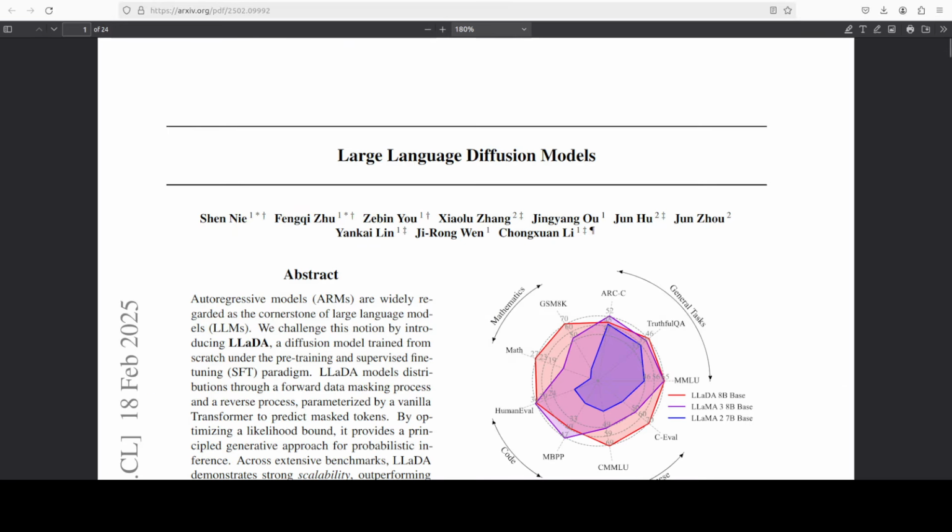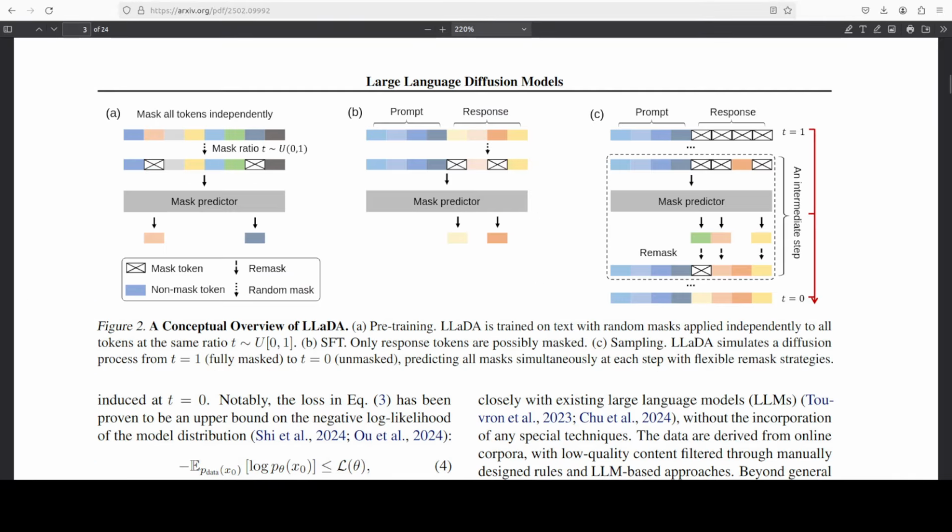Now what happens in the diffusion LLM is that instead of writing text strictly one token at a time from left to right, a diffusion LLM learns to reconstruct missing words. During training, it takes a sentence, randomly masks some fraction of the tokens, like hiding words with blanks, and trains a transformer to fill in all the blanks at once. Generation then runs this in several rounds. Start from a fully masked output, repeatedly predict the missing tokens, keep the confident ones, remask the uncertain ones, and refine until the whole response is complete.